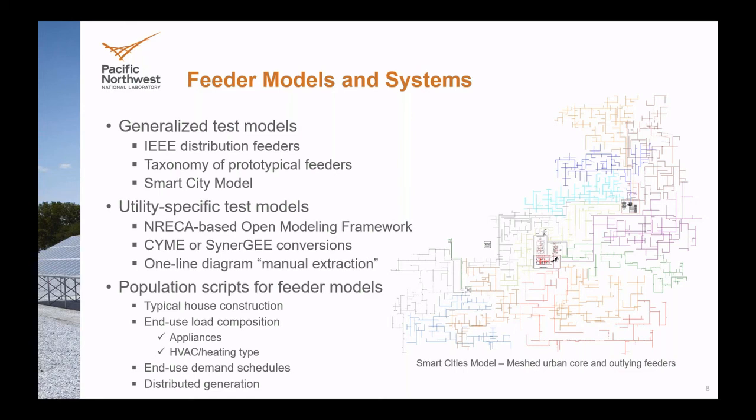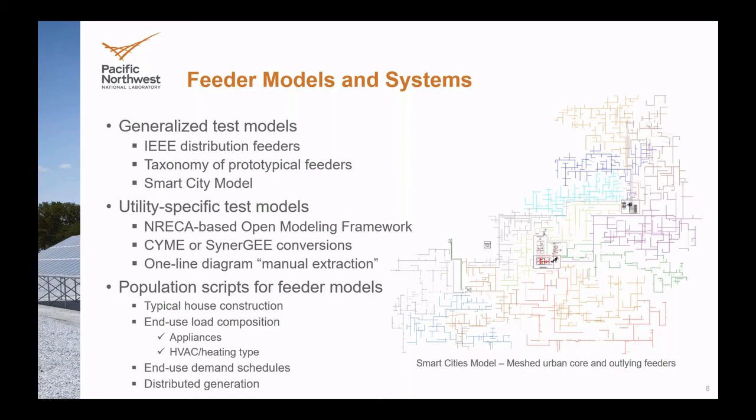These are systems that are based off of actual feeders, but they're not actual feeders, so there's no data sensitivity issues, there's no proprietary information in them, but you can turn around and use those in GridLAB-D to evaluate something like demand response for your particular climate region and get the information you need without having to actually load in your model, either because there's some sensitivities associated with it or because you may not actually have the model.